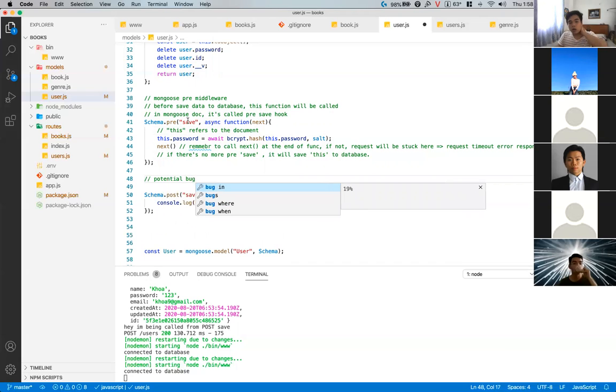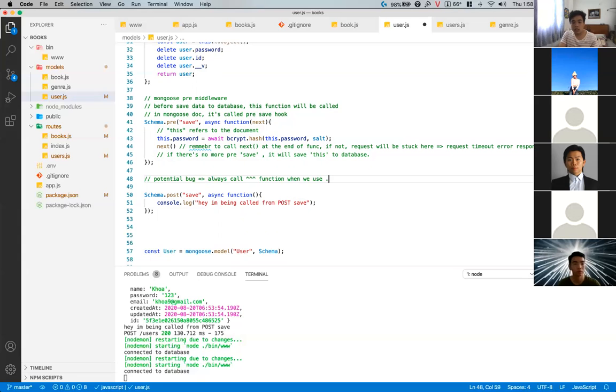So this middleware function will always be called when we use dot save. Whenever we save the document to the database, this function is called, and when it's called, it will always try to hash the password.